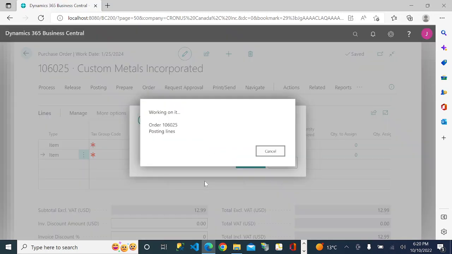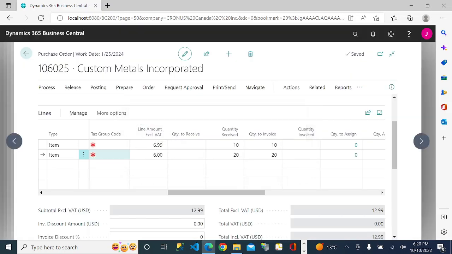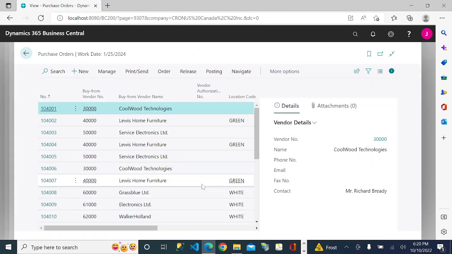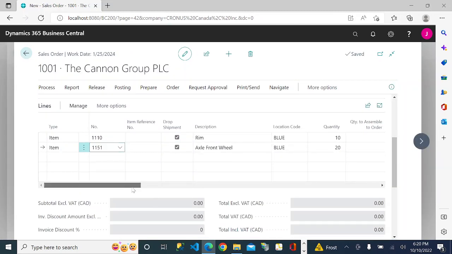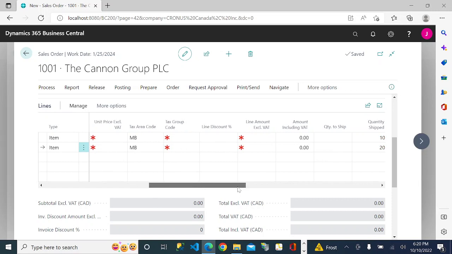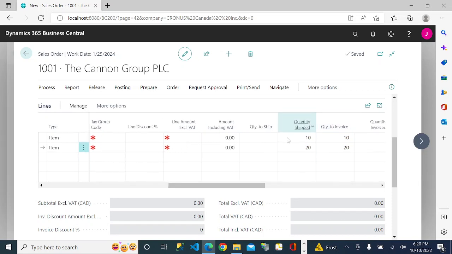And then after you did this, go back to the sales order. You will see on the sales order, both items have been shipped. So this is what drop shipment can do for you. When you receive the PO, it will automatically ship the sales order. Let's check the lines on the sales order, and you will see these two quantities become quantity shipped. So then you have to invoice your purchase order and this sales order separately, okay?